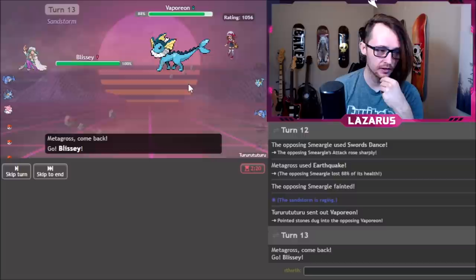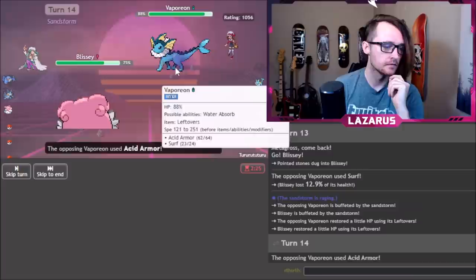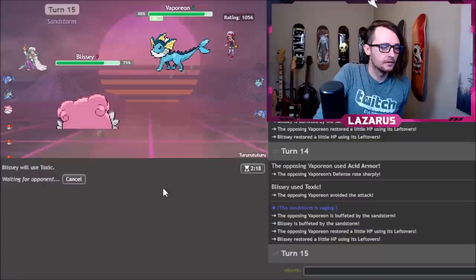Just a raw Surf. No Acid Armor. That's really, really surprising. I want to see if it subs. There's the Acid Armor. All right, cool. We did. We're fine. Oh, no, we missed. Ah, that sucks. If you put the Toxic on it, we basically just win the game. They're probably going to switch to Metagross here. Switch Metagross, good play. Man, never ever lucky right now.